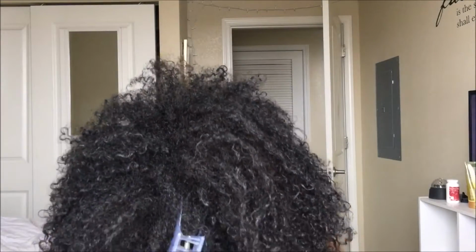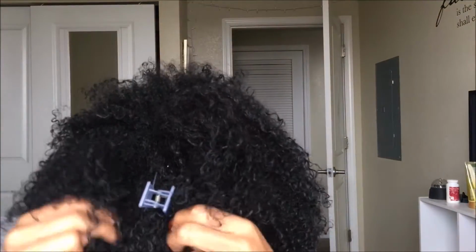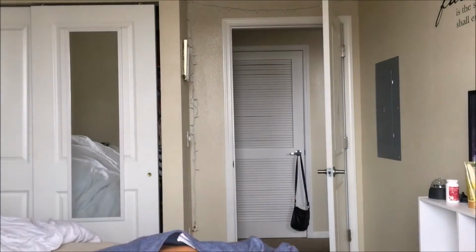Now for a puff, I usually just get a 3-pack of headbands at the dollar store or Walmart. You grab one, cut it in half, and then you take it and wrap it around your hair, push it up, and then pull it. Then I usually stick 2 bobby pins on each side and then just tuck it under, and then that's it.